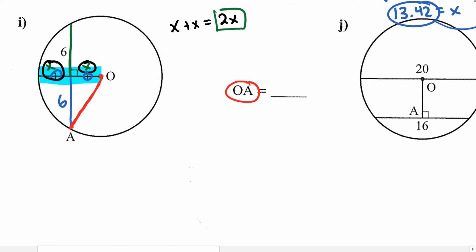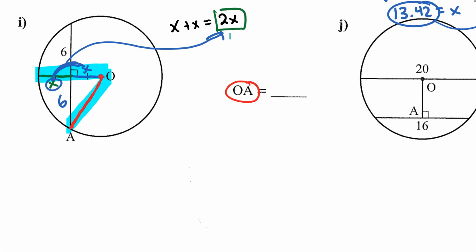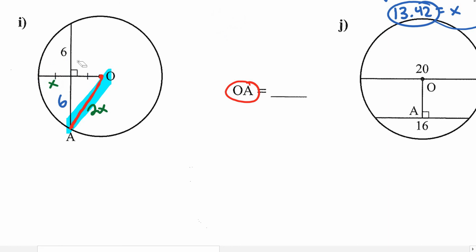If I had to repeat that one more time, this distance right here, I didn't know what it was, so I labeled that as x. I know that that green distance is also equal to this blue distance, and since this is x, this has to be x. So x plus x, if I add these two together, gives me 2x. Now, since this is the radius, and this is the radius, I can also label this part right here 2x. That's the key part. If that was a bit too fast, just pause and go back and listen to the explanation again. Let me just erase this part now.